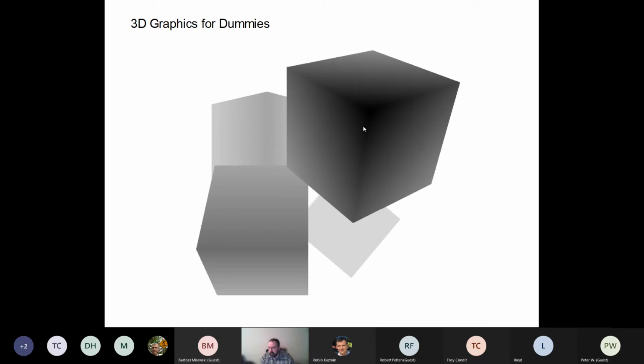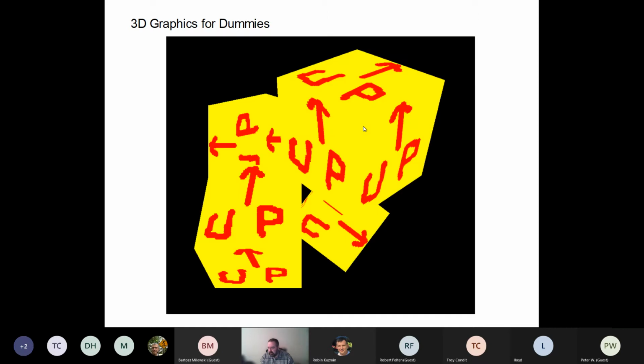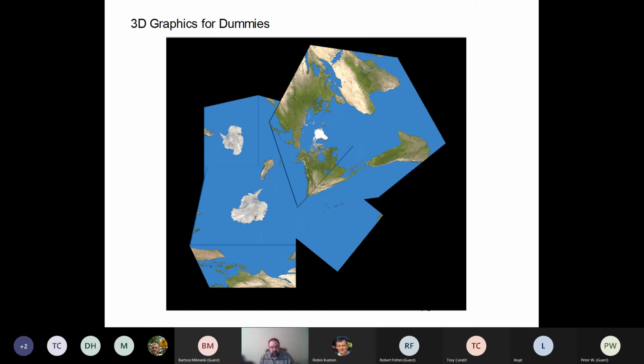Then we would go apply our actual images to it, and it would look like this. Yellow doesn't make very good distinctions for the edges between objects, but you can kind of see what it's doing. And this would be with the world object wrapped around it. And you can see how it's twisting there.